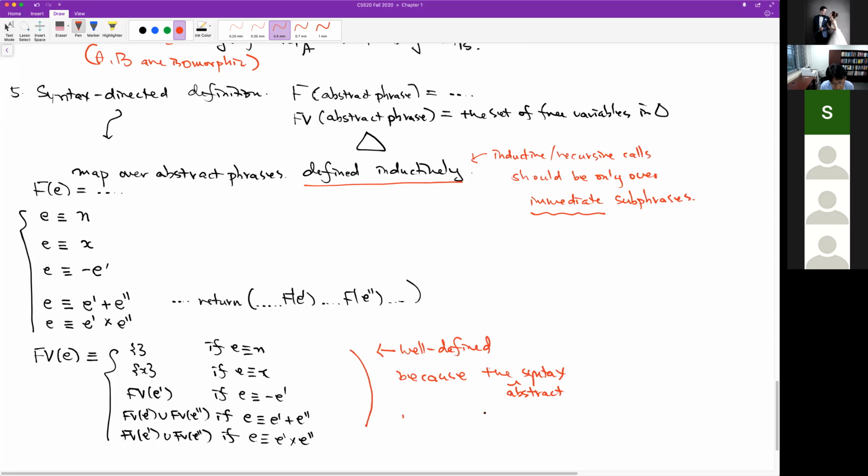This is an abstract reason, but a more concrete reason is that the syntax consists of finite trees. Because it's a finite tree, all these recursive calls will hit the base case eventually.